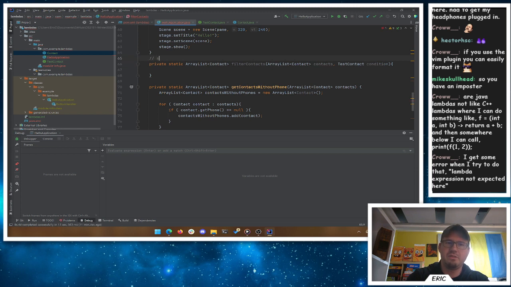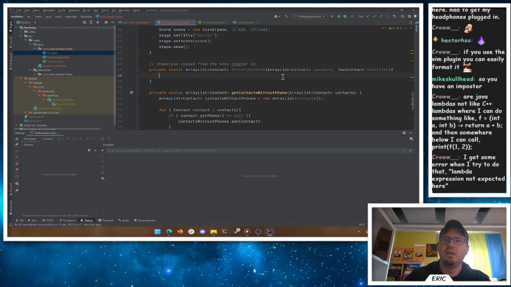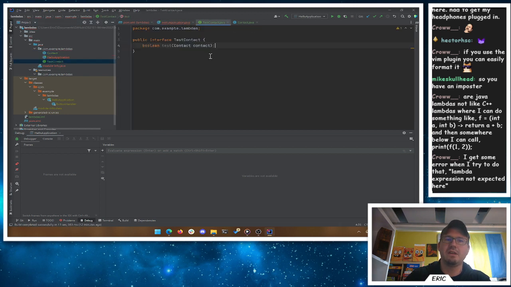And this is all shamelessly copied from the book, chapter 22. So if you give me something that implements the test condition, which we said the test contact had a method that would return a Boolean, true or false, given a contact here.